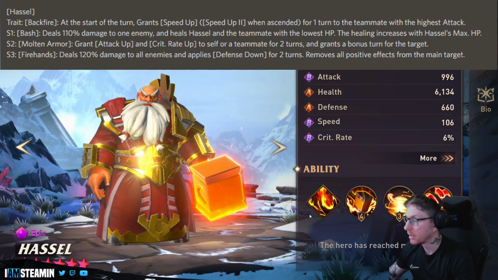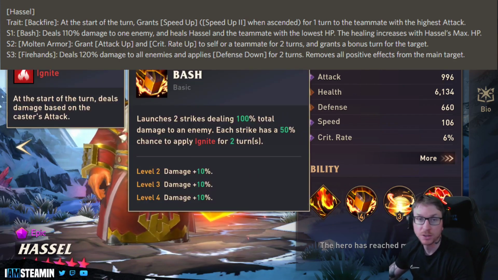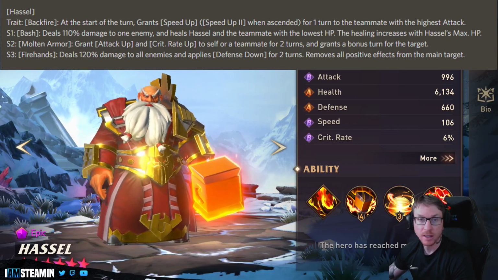The S1 at the moment is still called Bash. Launches 2 strikes, blah blah blah. We've read that one. It now deals 110% damage to 1 enemy and heals Hassel and the teammate with the lowest HP. Healing scales with his max HP, so again, it's worth having lots of HP on him. This is pretty strong because it heals him and your nuker. Your nuker's getting speed up 2, and chances are your nuker's going to have the lowest HP anyway, so he's going to heal both of them together. So that's a nice change there.